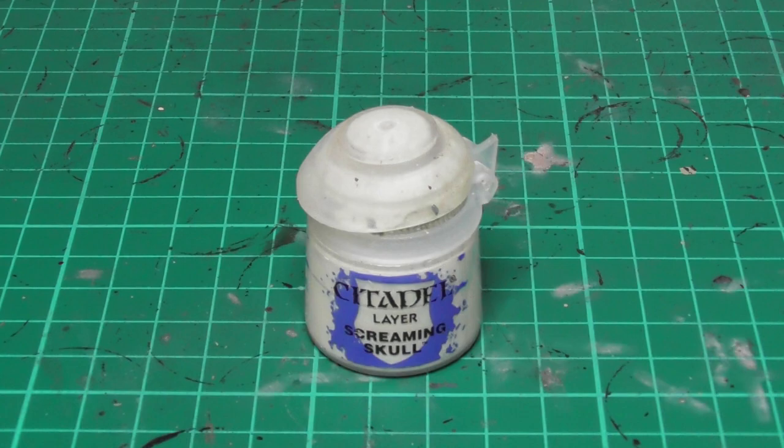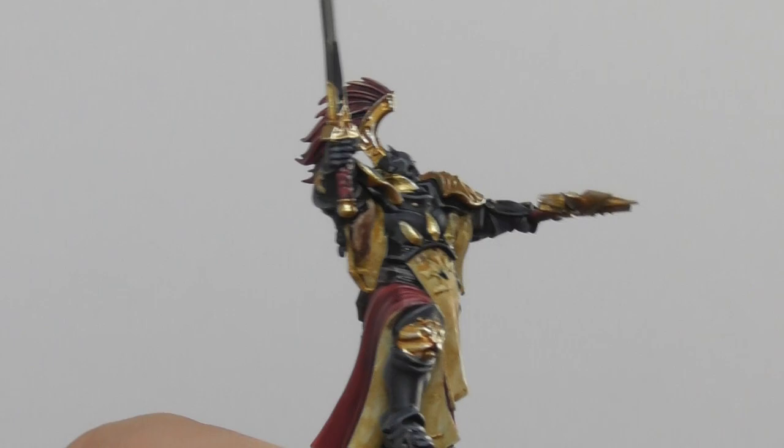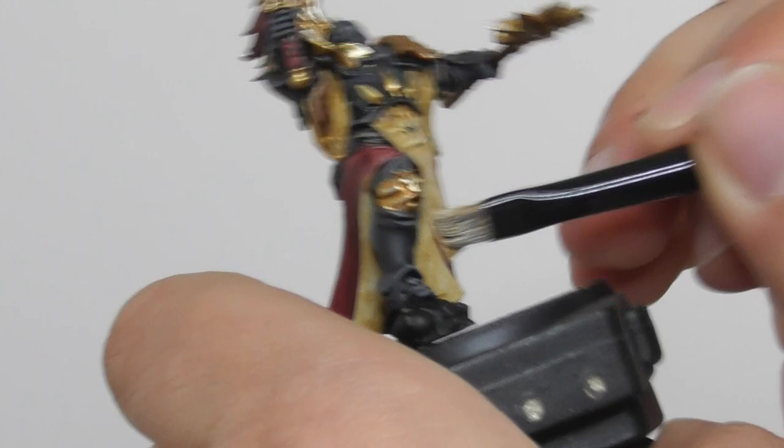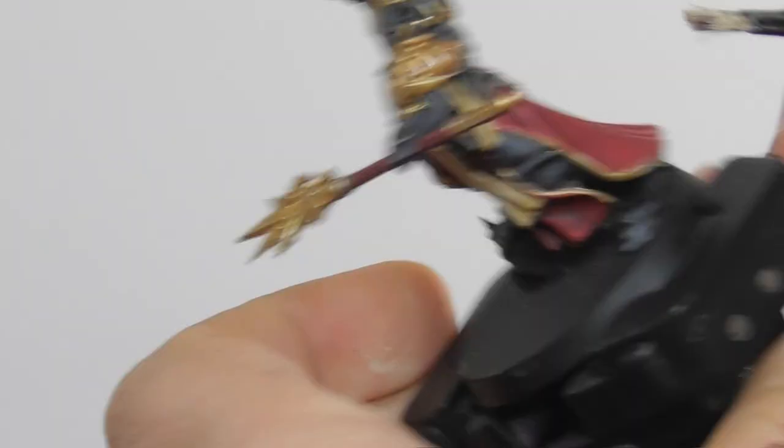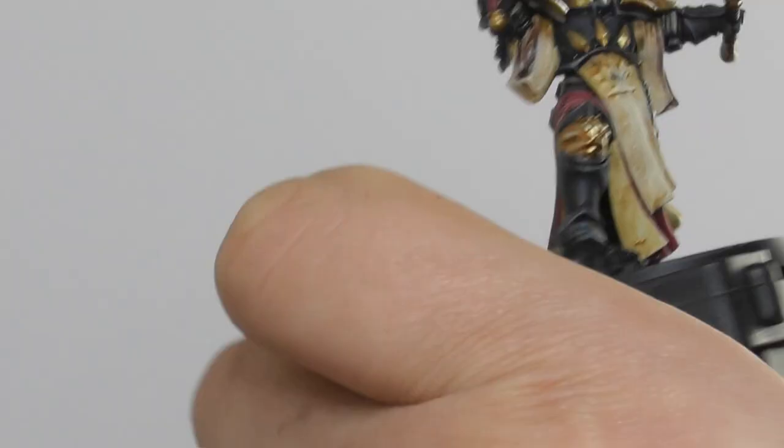Once the wash is completely dry, I use Screaming Skull. Now I'm going to use a small dry brush and I start picking out the cloth details, being very careful around the parts already painted.